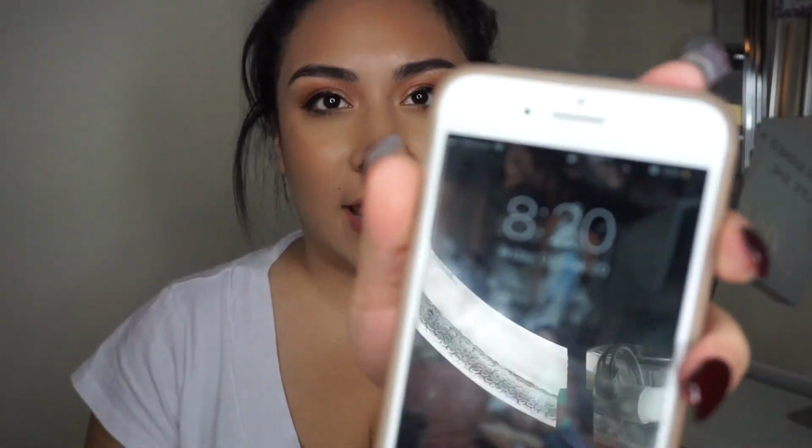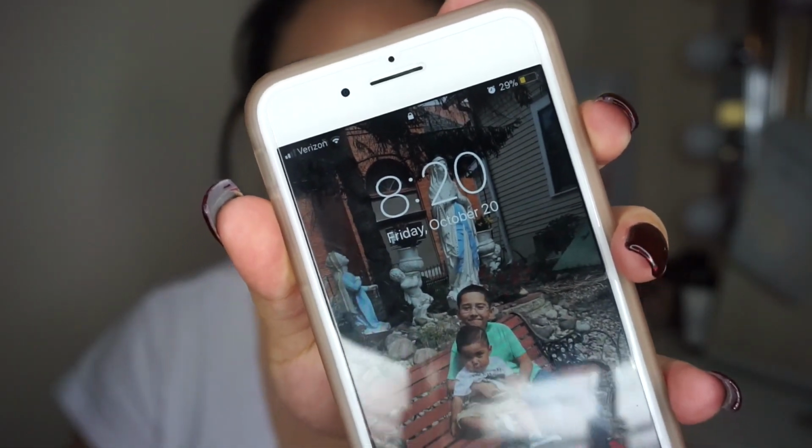Alright everyone, so it is 8:20 p.m. I've had this foundation on for about 10 hours now, and I took off my contacts and my eyelashes and most of my eye makeup is wiping off. I did take a nap earlier, so that's why half of my makeup is missing, but I honestly have to say that this foundation hands down is amazing. It's been 10 hours, and compared to other foundations that I have owned, nothing compares to this. It still looks really, really good.